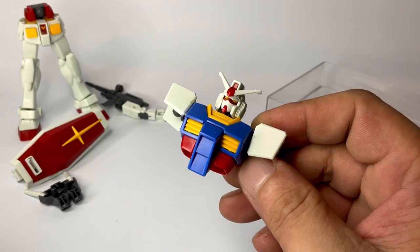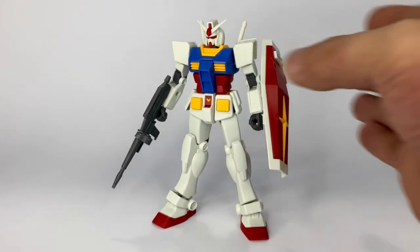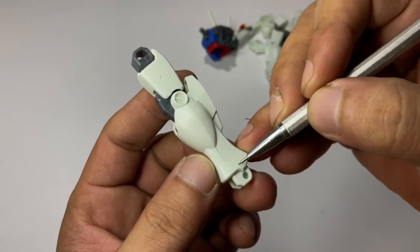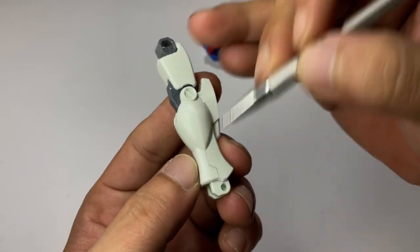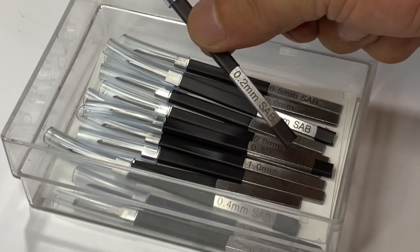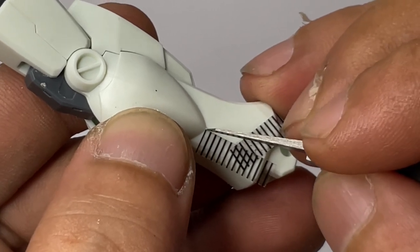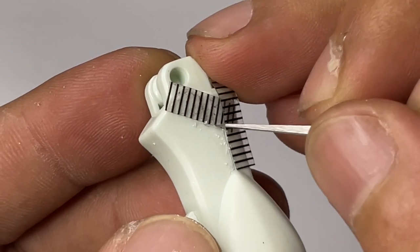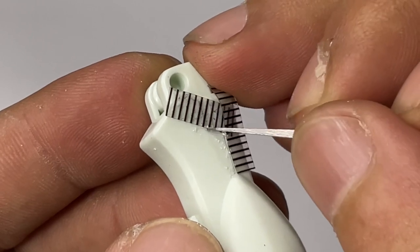It's been a while since I've scribed because I've been painting minis for the past 10 months. Detailing Gunpla or adding details to a Gunpla plastic model kit is actually more fun in my opinion than just painting. However, I tend to paint more miniatures, especially the past year when I was trying to grow this channel, because it's kinda faster and easier to create painting content than do detailing work and Gunpla dioramas.